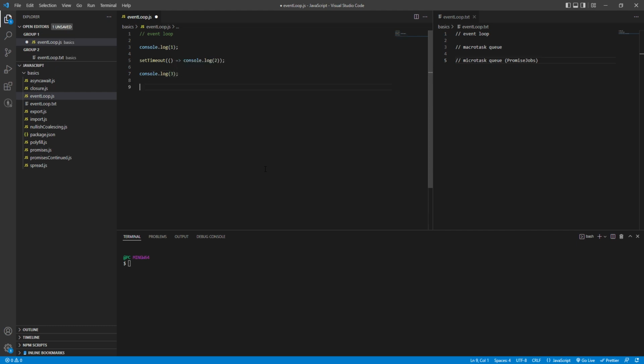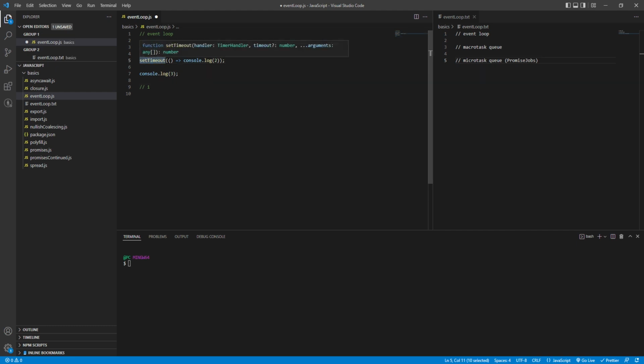Okay, so now we're just going to talk through the queue, and we're going to write out here what we're expecting the result to be when we run this script. So straight off the bat, the console.log statement should print out number 1 as it executes that log statement. The next statement to execute would be the setTimeout.